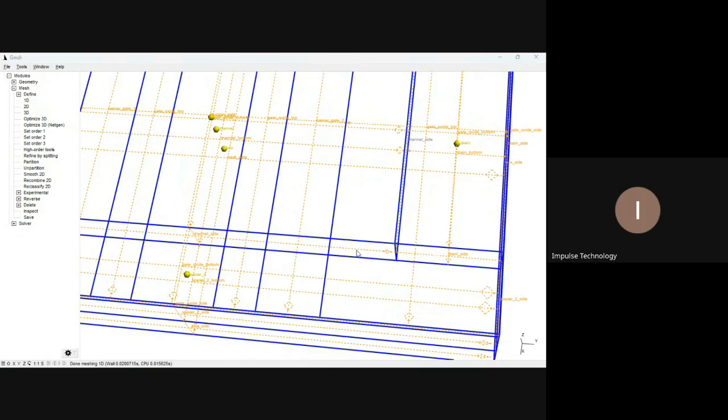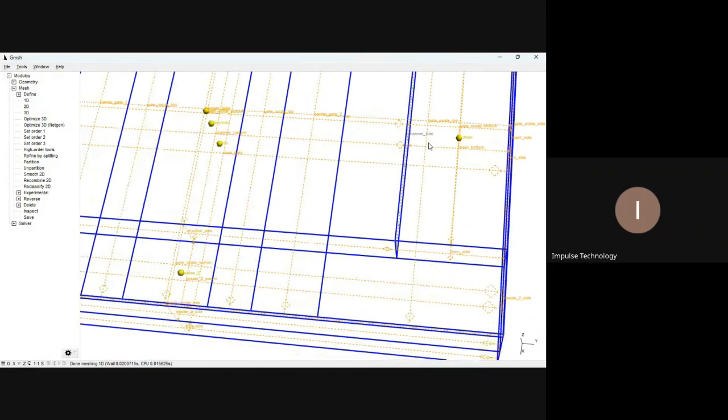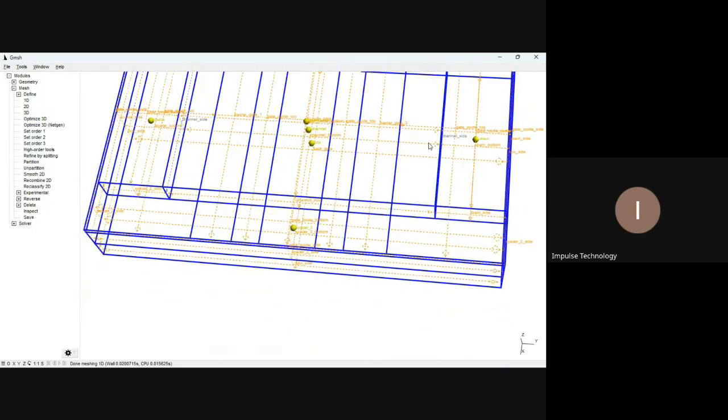Once you create through the GUI option, it is very hard to assign the names also. So through the QTCAD builder option, basically you have to use some function commands to extrude and give the physical names. Close this.